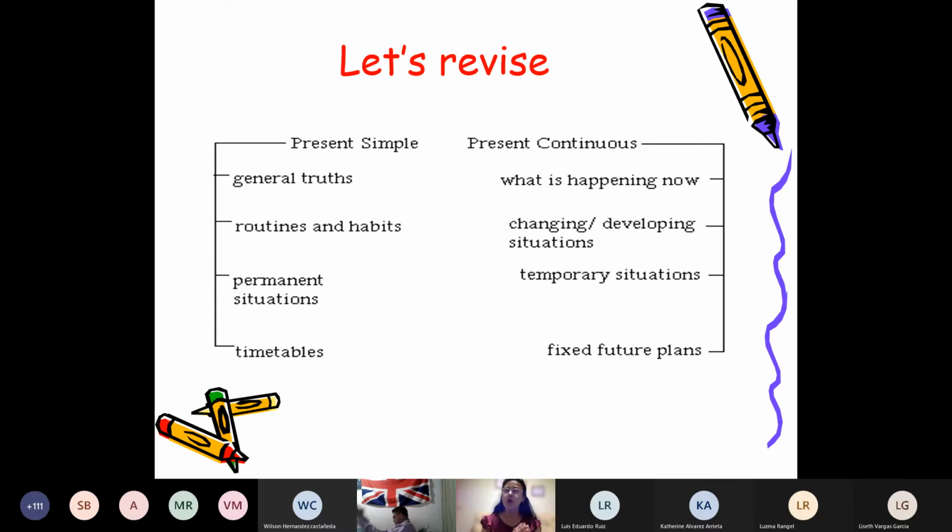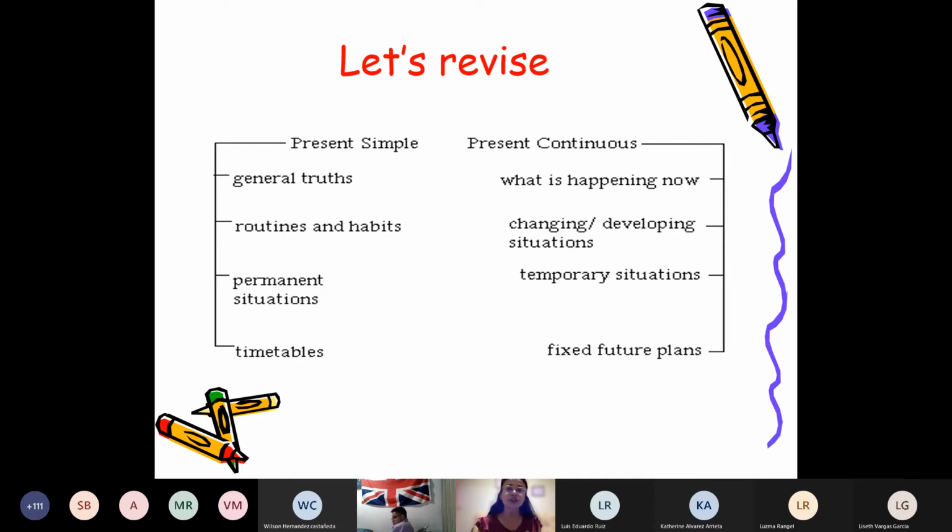And timetables, remember present simple, when you express what time the bank opens, what time the bank closes, what time is your job, what time do you go to work, or also timetables about the classes that you have at night. On Monday you have this class, on Tuesday you have another video conference, on Thursday you have another technological class, okay? Those are timetables when you express the schedule, no? About your activities. What time do you work? What time do you finish work?